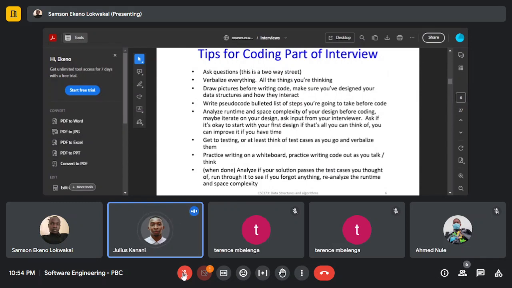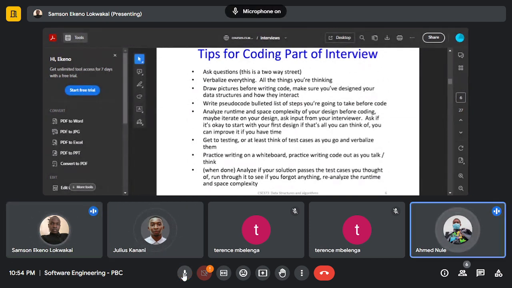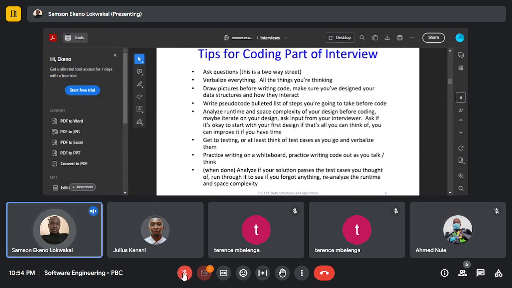Solve the problem with them, not solve the problem for them. That's true, and that's what we'll be emulating when we'll be doing our data structures. Just see how simple arrays, we have been trying just small ones, but errors, and you see, Samson.